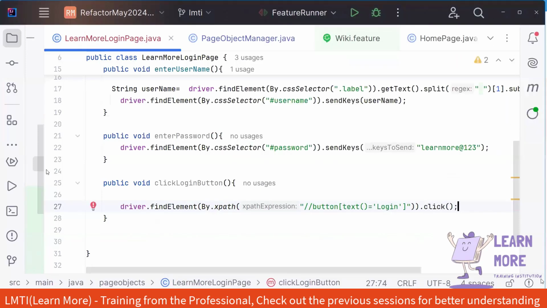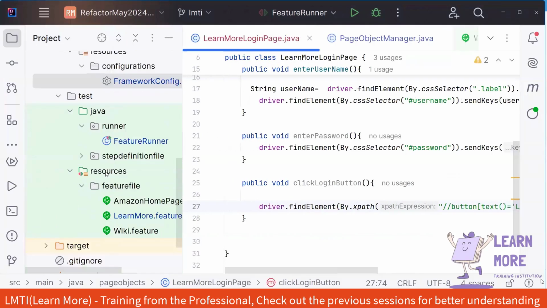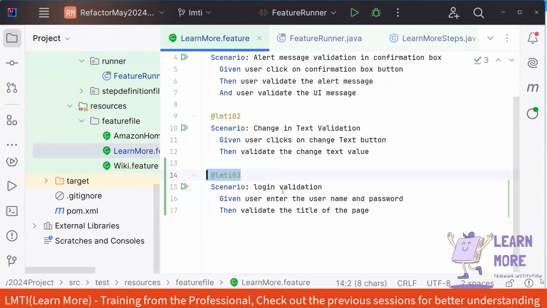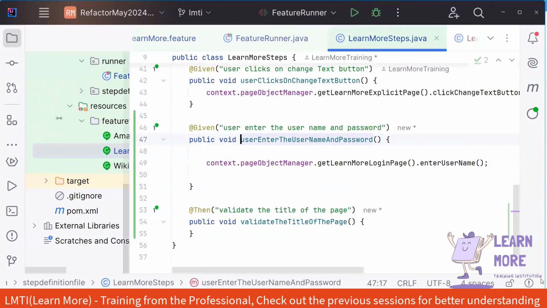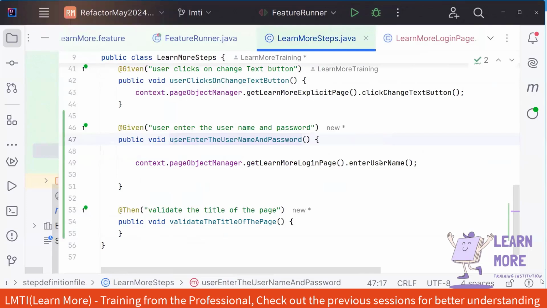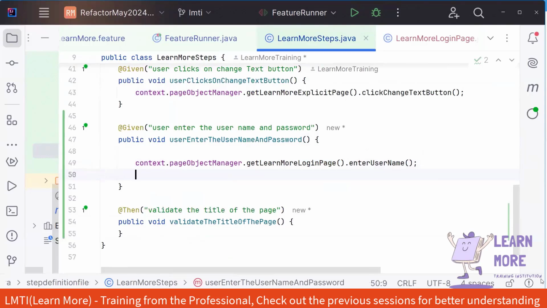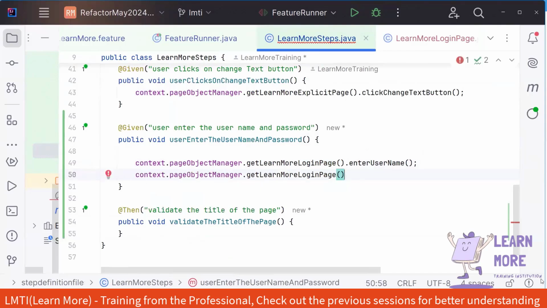Now when we do the click operation, it should open in a new tab, right? Now let us call this method. In the given statement, we have called the username, so now we need to call the password. In order to call the password, we are going to repeat the same thing: we will say enter password, repeating the same line.